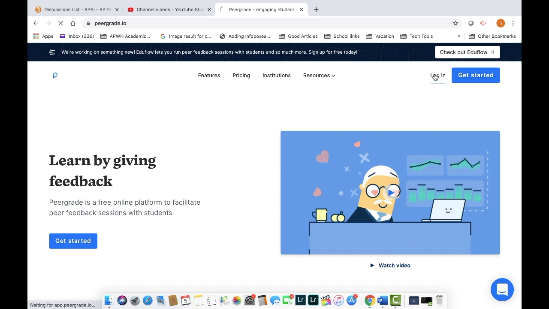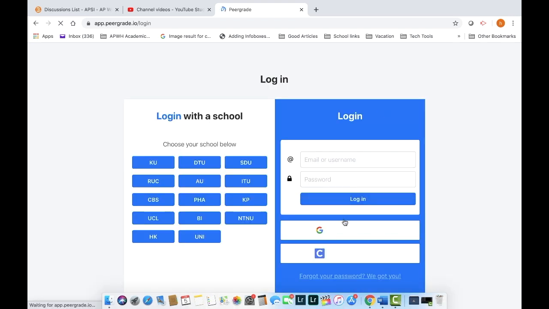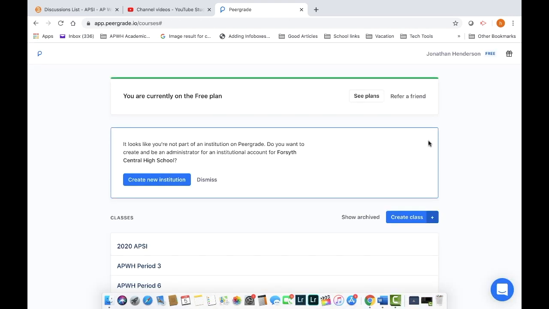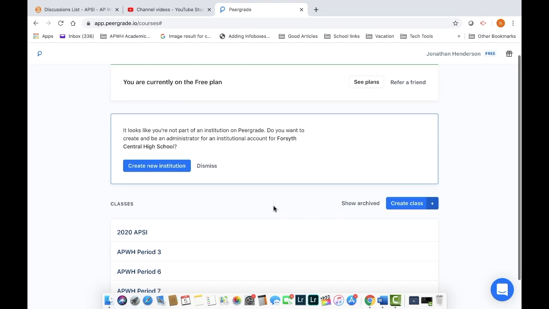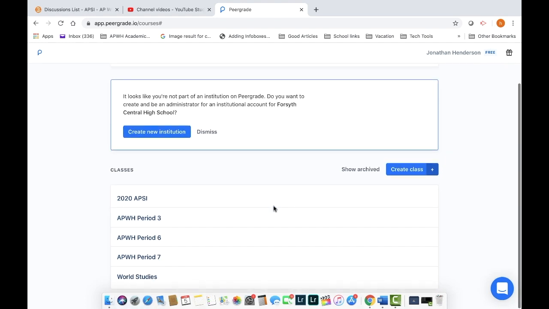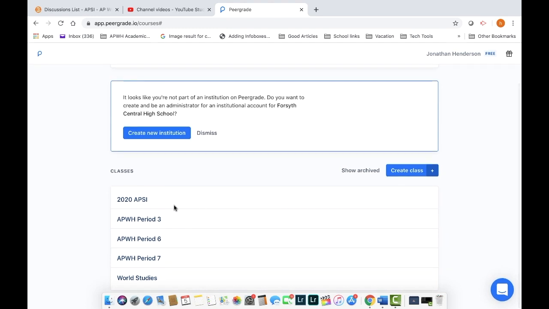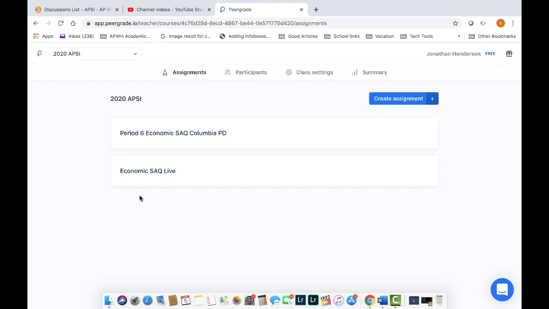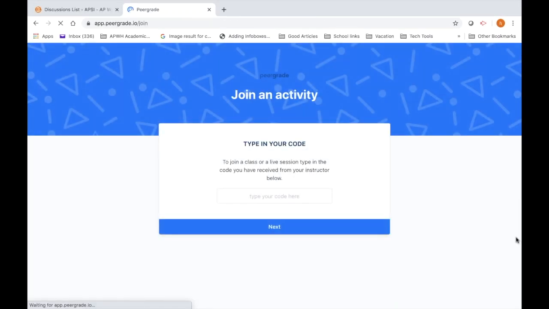So let's walk through it here. I'm going to sign into my account, then show you how I'll set things up to make an account for you as a student, and then we'll do an assignment through here for our asynchronous work. So you see my classes here, and there's you all. And then I go up to participants, and you'll see a code, and I'll send that code, and students would go to this website and create an account much like this.